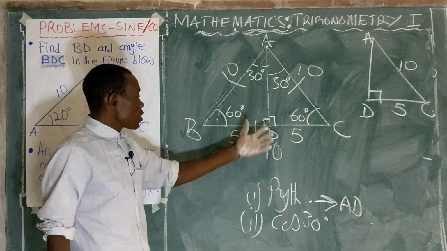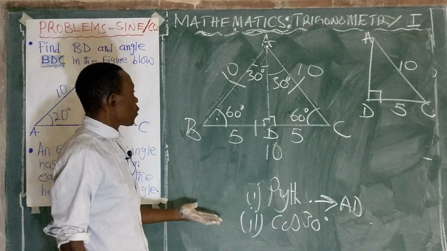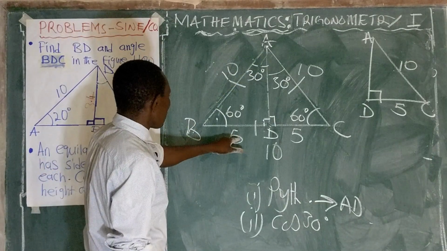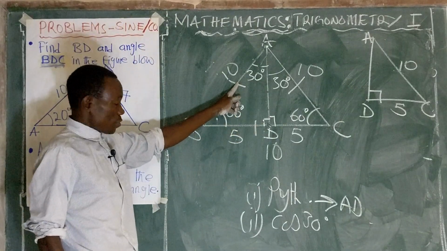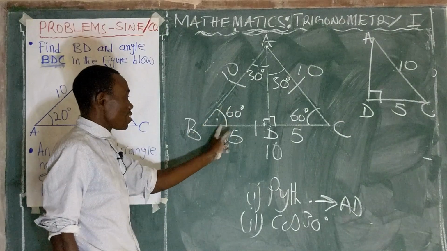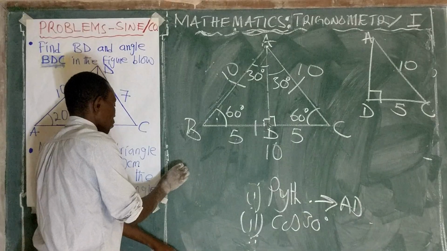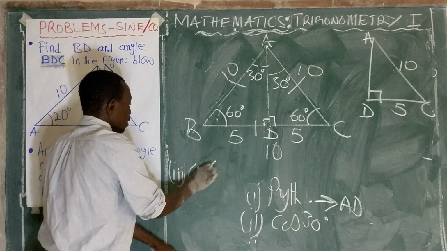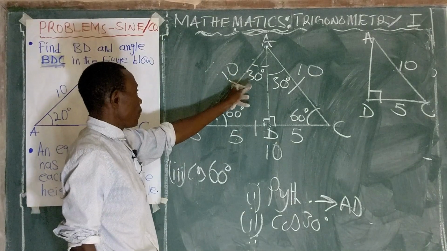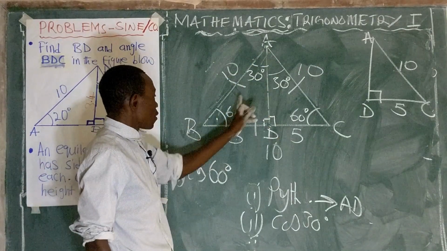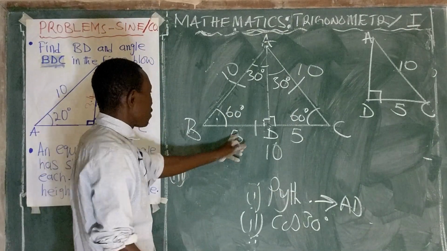You'll be able to find the value of side what? AD. You may say, no, let me consider this side here and this side, where you'll be talking of this side and this side adjacent to 60 degrees and hypotenuse. So it means you can also use the cosine of 60. This is adjacent, this is hypotenuse. So if you talk of the cos, this is the third one. You can use cosine of what? 60 degrees. Adjacent over hypotenuse.